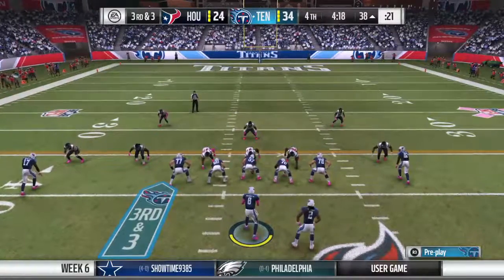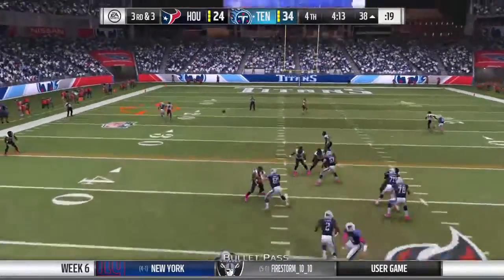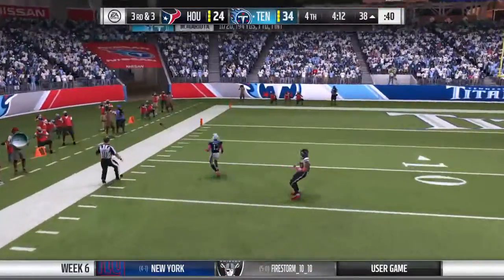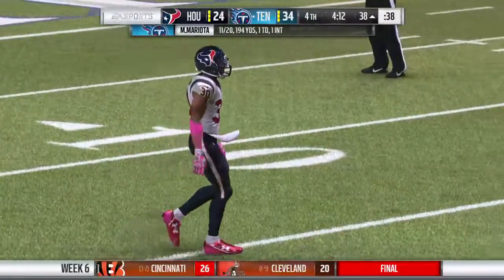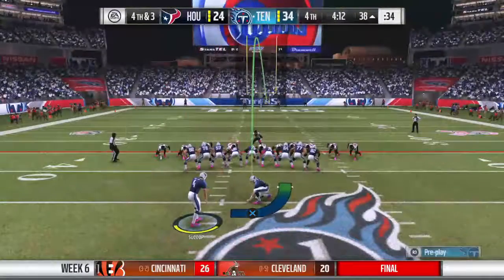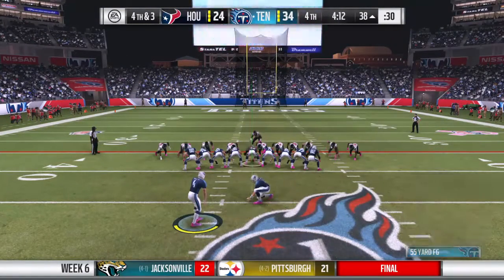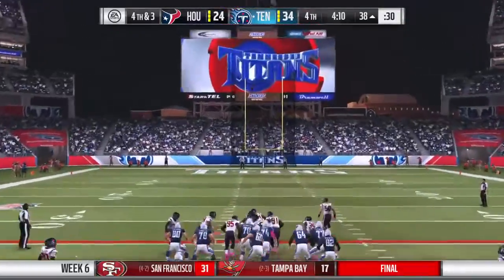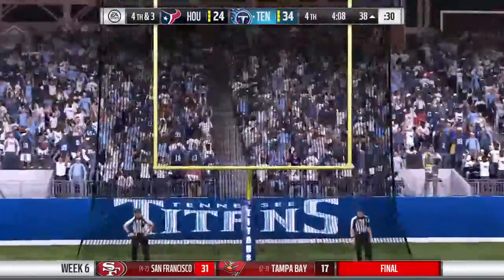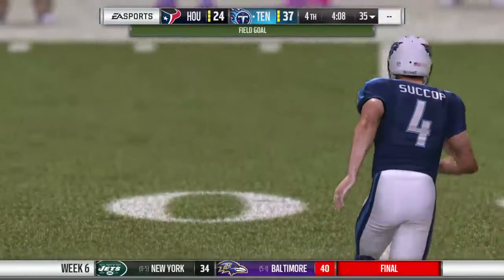And on third down, a nickel formation here defensively. Mariota. Hard throw, incomplete. Kendall Wright, the intended target. And that'll bring up fourth down. So on fourth down, out trots the kicker in a big spot here. This officially a 55-yard attempt. And he has got it from 55 yards away. That was never in doubt.